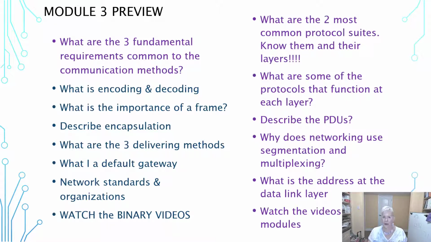Also, watch the binary videos. What are the 2 most common protocol suites? You want to know them in each of their layers. What are some of the common protocols that function at each layer within those protocols? Can you describe what the PDUs are? Why does networking use segmentation and multiplexing? What is the address at the data link layer?